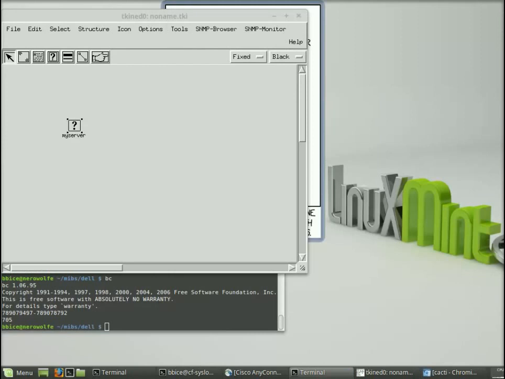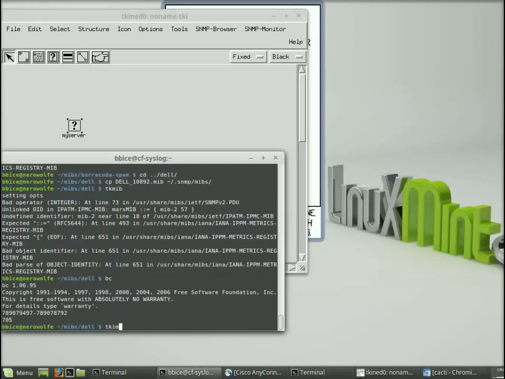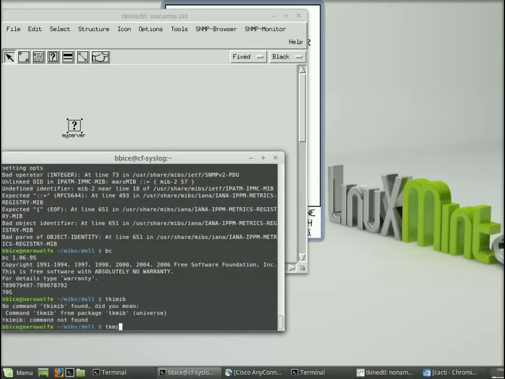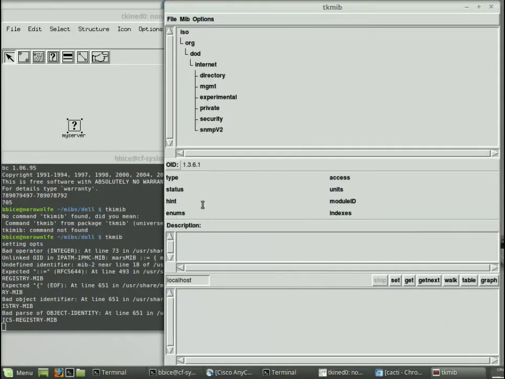So that should be enough to at least get you started with SNMP. Start browsing around in your MIBs and pointing it at your devices. I didn't ever show you that, did I? You probably figured this out on your own, but with TK-MIB, when you want to monitor the values for a specific system, you can put in the host name here. You might be able to put in multiple host names separated by spaces. I haven't tried that. But you can put in a host name or an IP here.